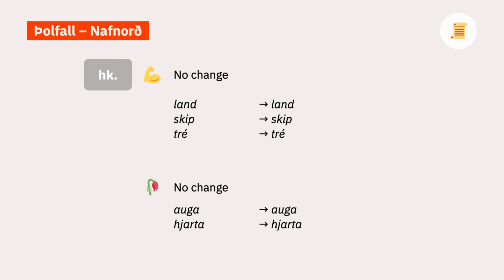Hjarta, hjarta. So it becomes really important then to know whether a noun ending in a is feminine or neuter, because if it's feminine, then it's going to have that change to ö, kaka, köku. But if it's neuter, then it's not going to change. It's going to stay with the a, so it'll be auga, auga. As I mentioned before, the weak neuter is a very, very small group. They're mostly body parts. There's maybe less than 15 or so of these words in Icelandic. So you can probably learn them off by heart and then assume that any other word that you see that ends in a is feminine.